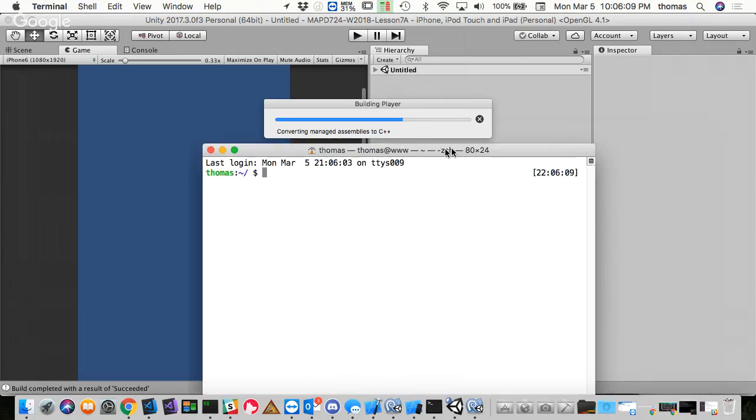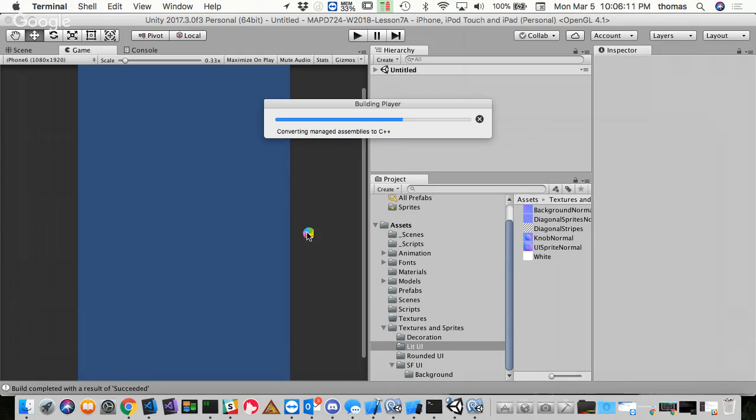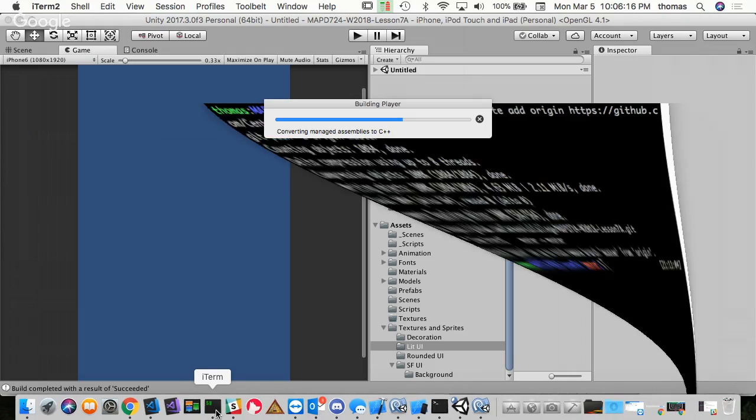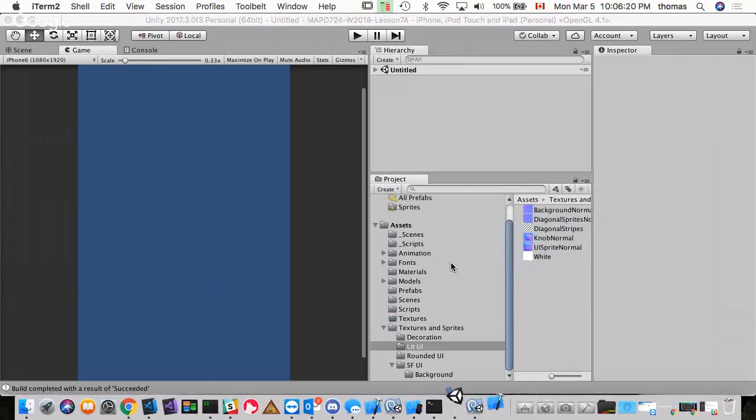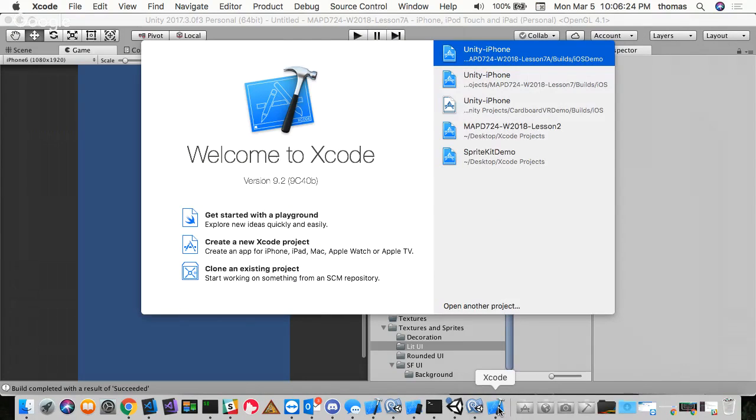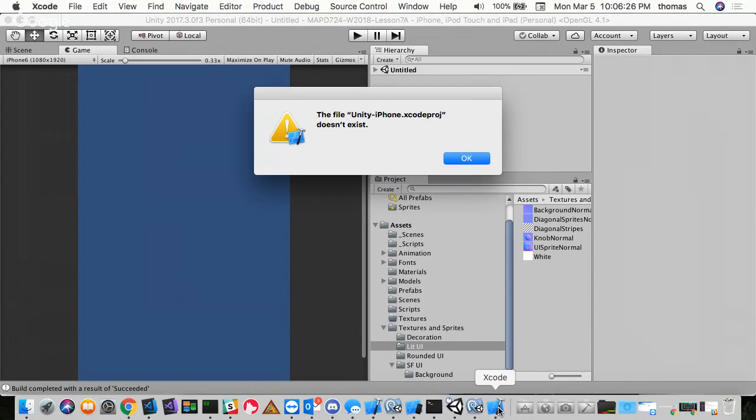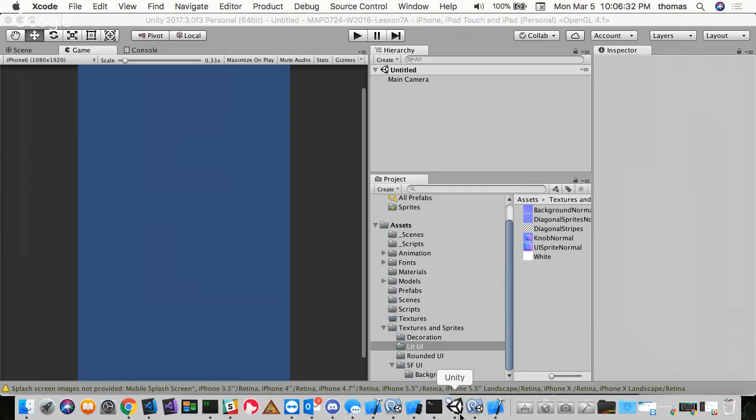All right, so here's the problem when it comes to your terminal window. I talked about using your terminal window to do stuff. If I look at Unity now, wait, it's finally going to work? No way. All right, come on. The file Unity iPhone code project does not exist. Yay, that just totally failed.